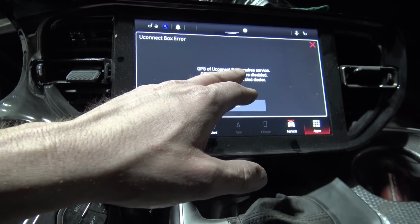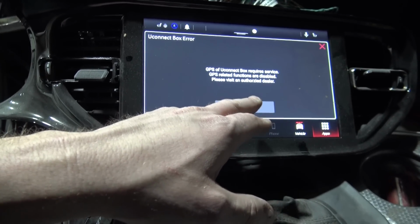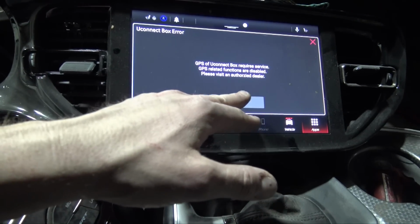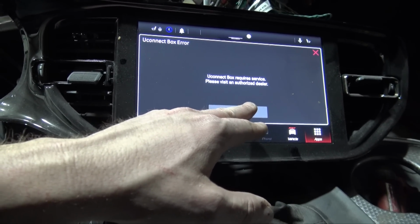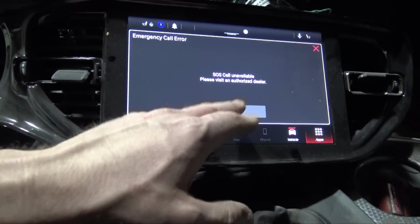Important. Always obey traffic laws. GPS UKNX box requires service. GPS related functions are disabled. Please... well, there's no antenna connected, so okay. UKNX blah blah blah. SOS. And yeah, the mirror's not in there. I understand.